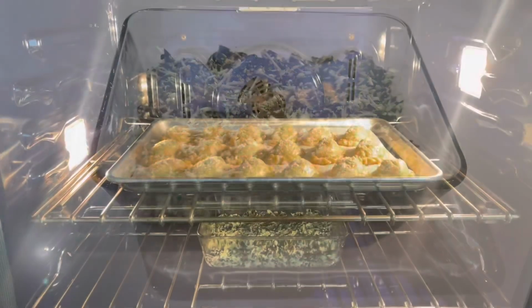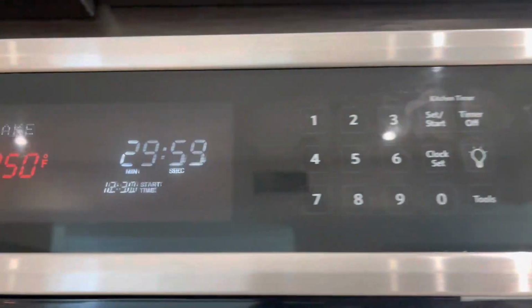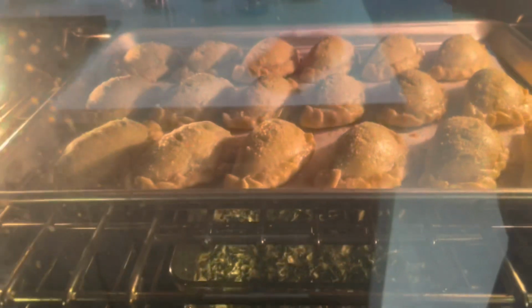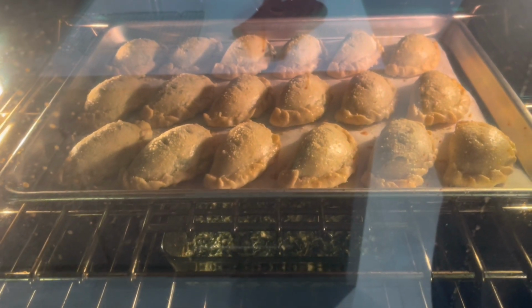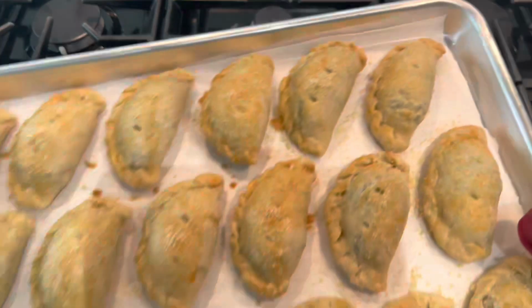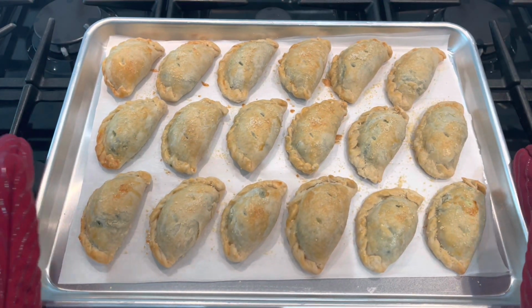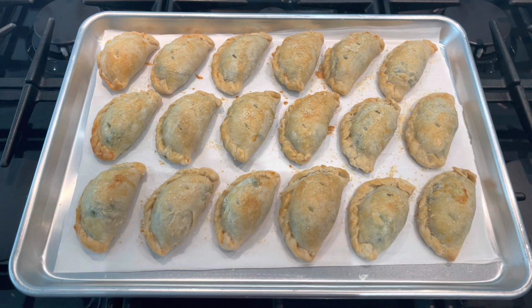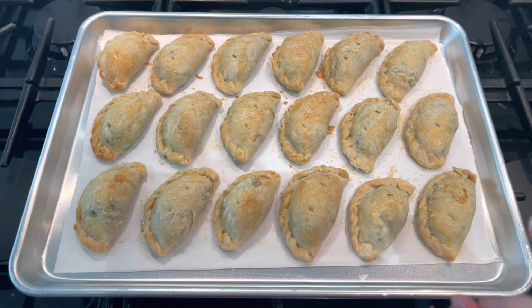So now my tray is ready. I'm popping it into the oven along with that side of spinach, and I'm setting a 30-minute timer to allow them to bake. And my kitchen is smelling glorious, and I cannot wait to take a bite of one of these. And here they are 30 minutes later. Look at how beautiful they look, and I only wish you could smell them. They are incredible. They're golden, delicious.